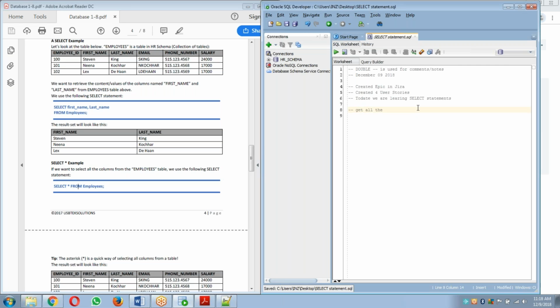Get all the data from the employees table. What is the query? Select. You see how my spelling is throwing up an error? Let's say I'll leave it like that. Select all from employee.